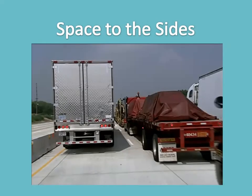Space to the sides — use your mirrors, stay centered, and communicate your presence and your intentions. Since your vehicle is one of the biggest on the road, you're going to take up most of your lane. By staying centered in your lane, you'll be allowing yourself as much side clearance as possible and have room to maneuver somewhat in either direction should it be necessary.